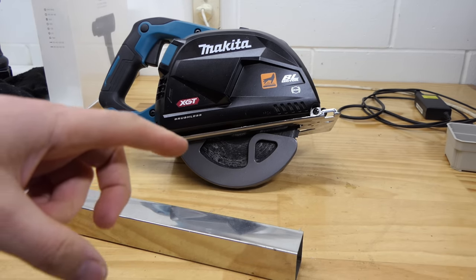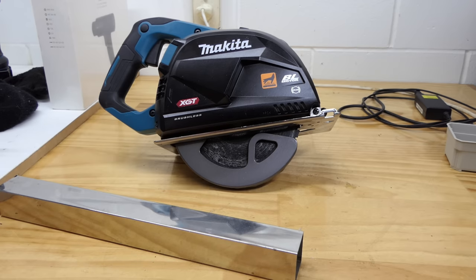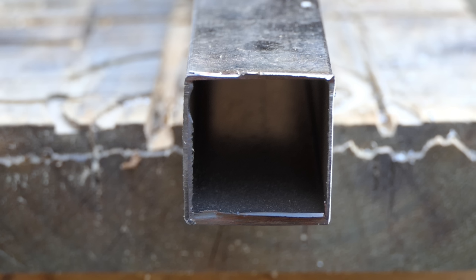How good will the cut be with the bandsaw, especially with that shitty blade on it? I'm gonna try it with the shitty blade first, and then if that's no good, we'll swap to a different blade. We'll try it on about speed 2. We wanna go fairly slow through stainless, I reckon, eh?